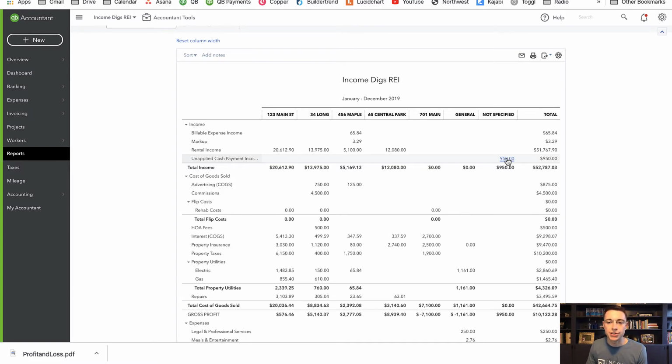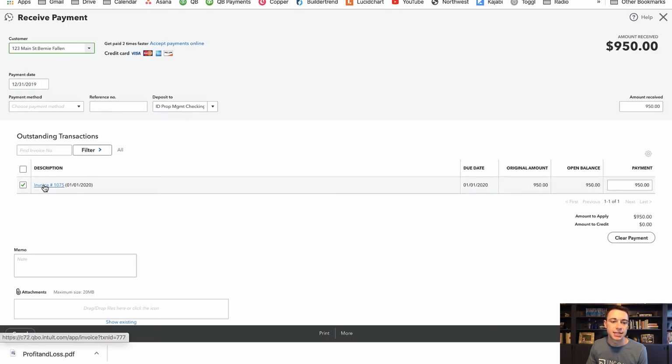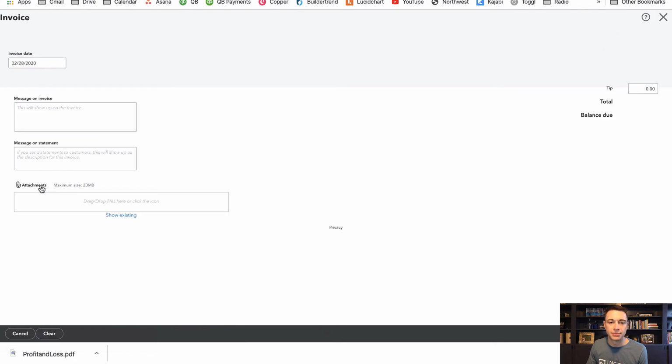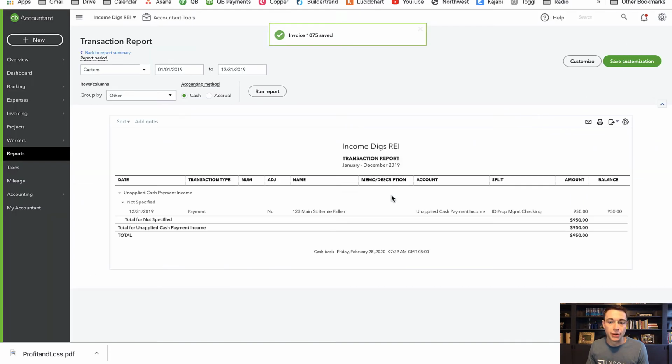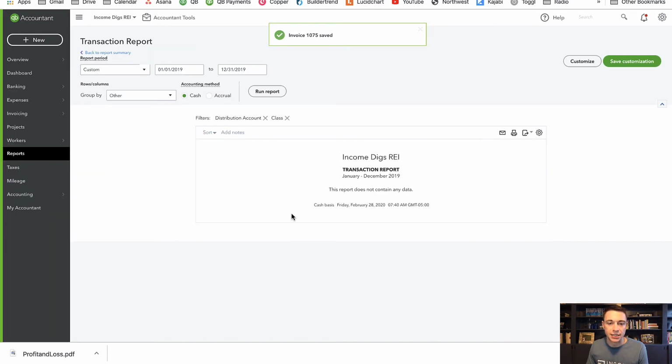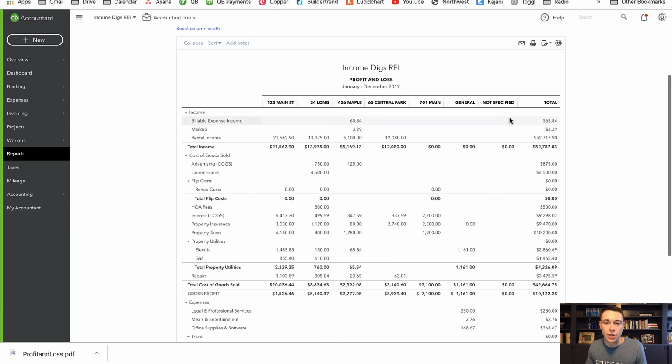But what I could do is adjust the date of my invoice so that it's no longer seen as paying early. I can basically take this invoice, you could keep the due date there, but I can make this a 12/31/2019 invoice. Again, this will throw off your accrual though. So if you're managing your day-to-day in accrual, you probably don't want to do this, but it is a way to get rid of it. It goes into the right place.